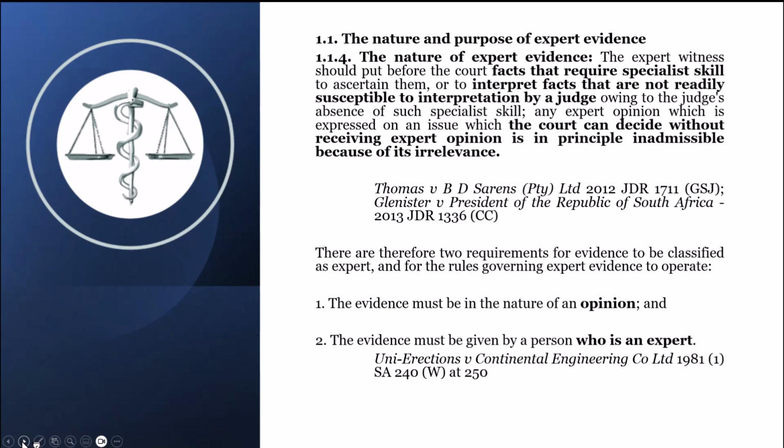There was an example in a recent case where there was a disfigurement, and there was expert evidence about the severity of the disfigurement, and the judge found that she could observe for herself the severity of the disfigurement, and it was disfigurement to the face. And she therefore applied this principle and said that there was no need for expert evidence on that particular point because she could observe for herself.